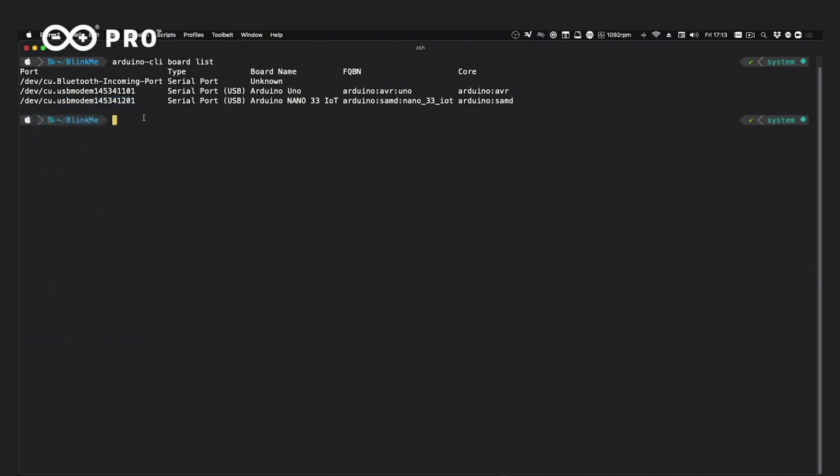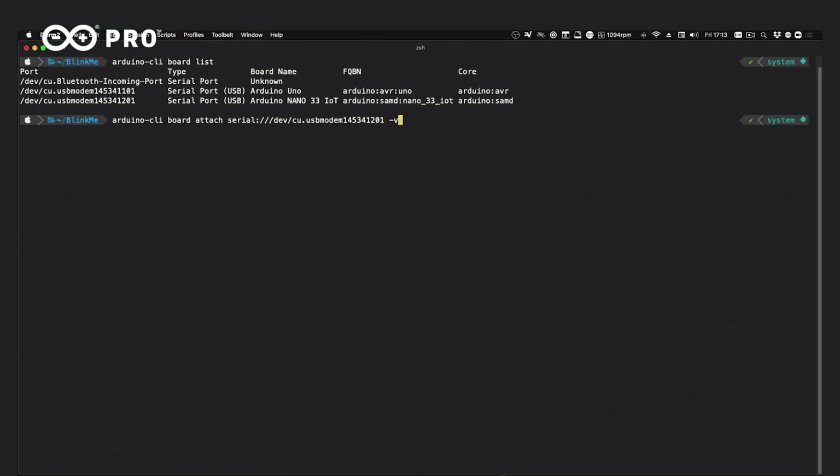our board is attached to, and we'll run this simple command: arduino-cli board attach serial:// and our board name, and I'm going to pass in the verbose flag so we can see what's happening.